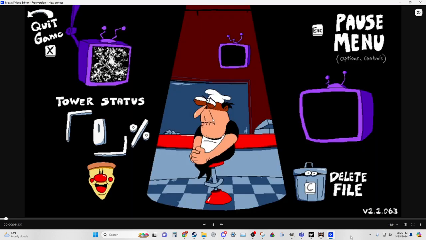Hey guys, thank you for stopping by. I'm going to be playing Pizza Tower today. Pizza Tower, from what I've seen, is very fast, kinda like Ultrakill in a way. I wanna try it out. Ultrakill's fast, Pizza Tower's fast. Let's see how things go.